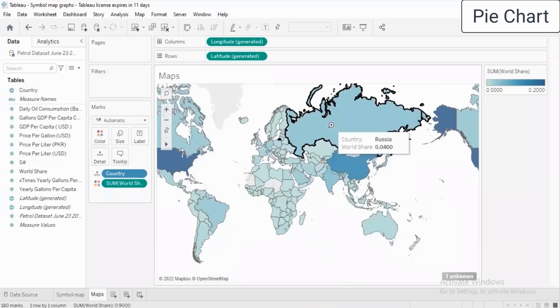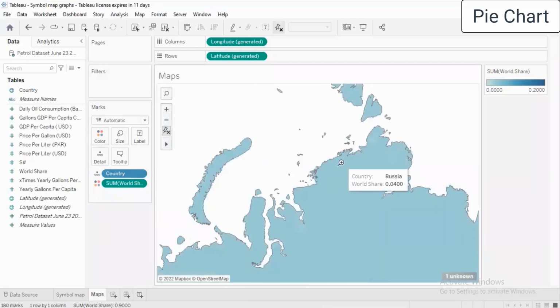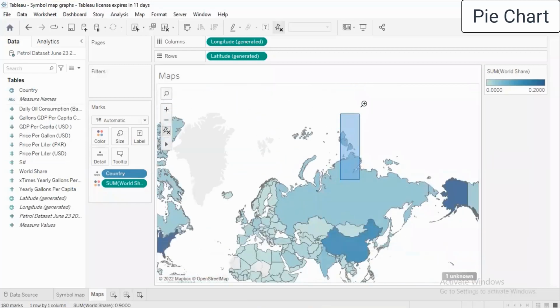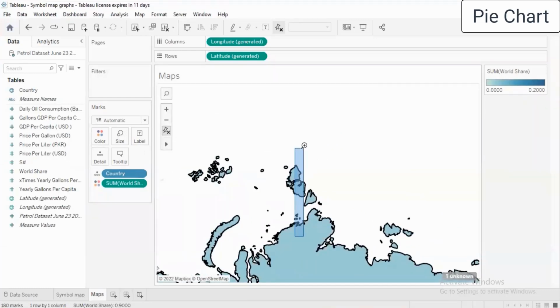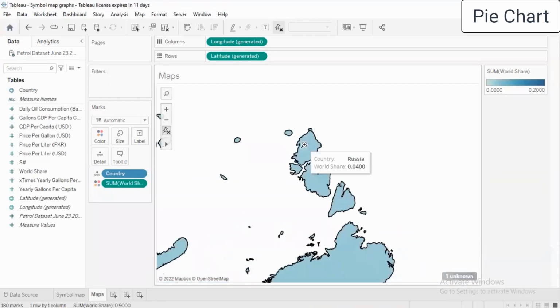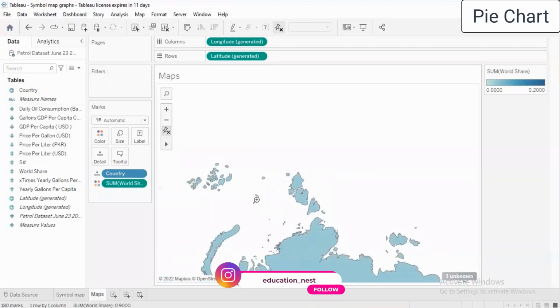So you can bring it in. You can also maximize and zoom in, zoom out. Deselect zoom and so this is how you can work on the different maps when it comes to Tableau.